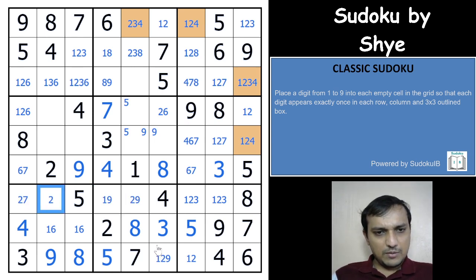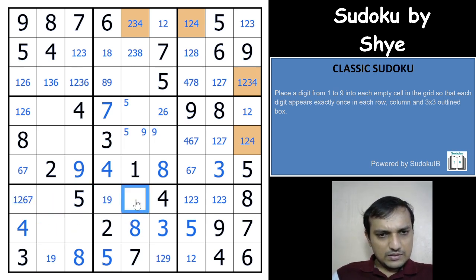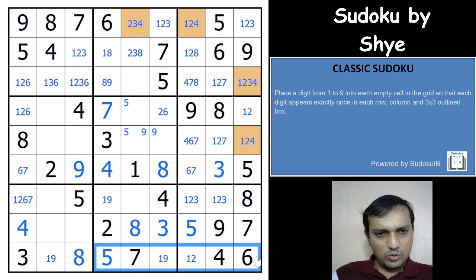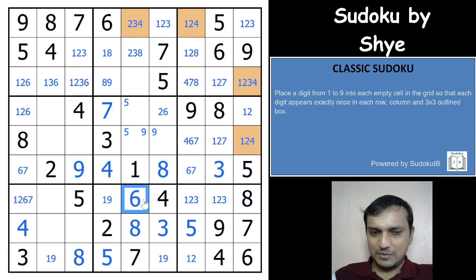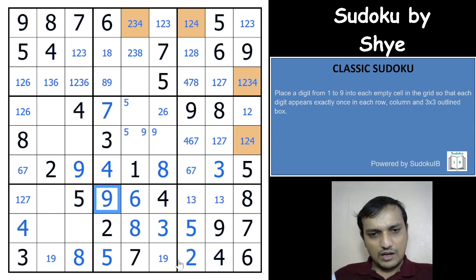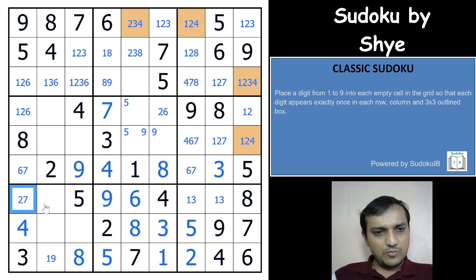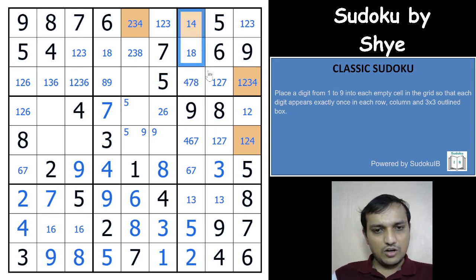I'm sorry, my bad. This is not a 2, so 1, 6 and 9, not 1, 2 and 9, it is 1, 6 and 9. This cell is a 6. I'm extremely sorry. That is what happens when you try to solve fast. And 2 cannot be here, 2 cannot be here, so this cell is a 2, 1 and 3, so this cell is a 9, 1, that cannot be a 1, so this is 2 and 7, this is 7, 2, 9, 1 and 6, right, in any order. Yeah, thank God. This cell is not a 2 here.